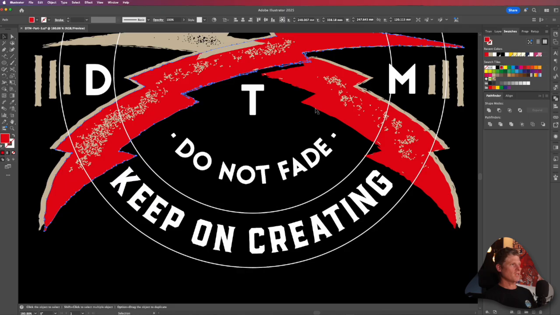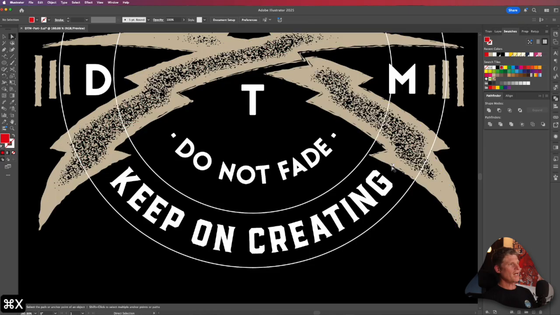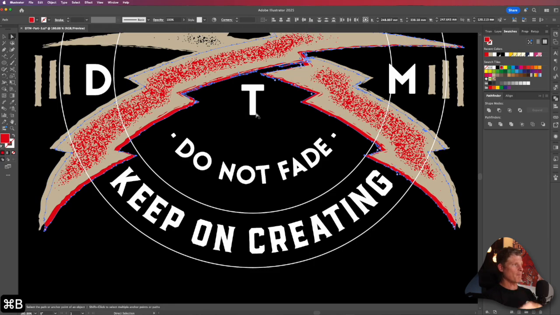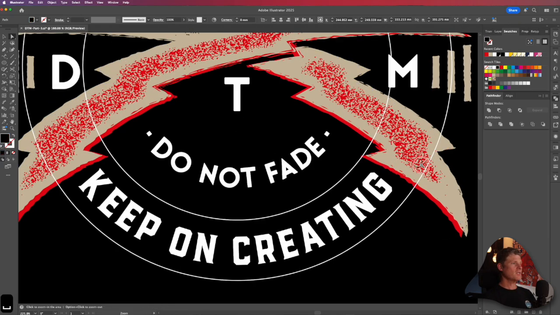I'm going to select both of those now. So hold Shift, select that. So just the two reds, direct selection tool, select both the reds, Command X, okay. I am going to select both of those, and I'm going to go Command B, so it goes to the back, okay, because now we can see what we're actually doing.